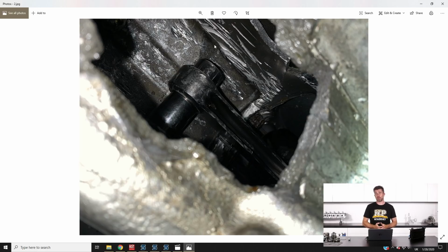So while we haven't got to the bottom of it yet, obviously the engine has done a full season of endurance racing. In between the endurance races themselves, each of those rounds has a full day of testing where we were averaging about 70 to 90 laps out on the tracks we were running at. The engine has had a lot of use, but of course we certainly wouldn't expect a catastrophic failure like that out of a season of racing either. So stay tuned, because once we actually get it apart, we'll hopefully have a better idea of what's going on there. So anyway, unfortunate way to end our season's racing, and basically while we were in the process of considering our options for a new engine for the car, this has kind of sped up that process.